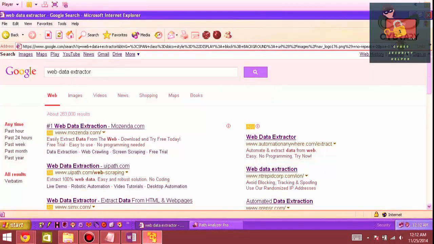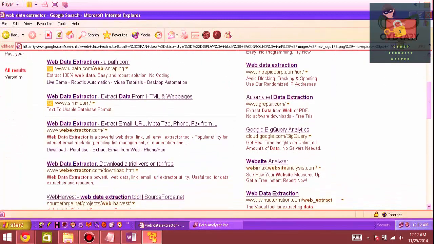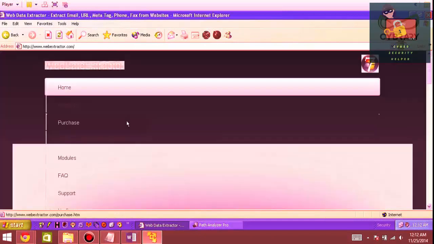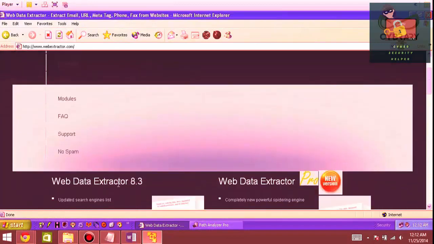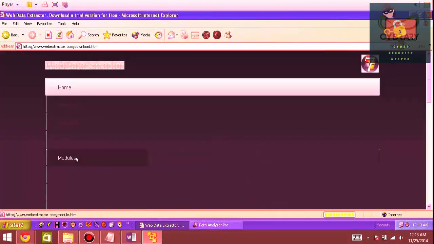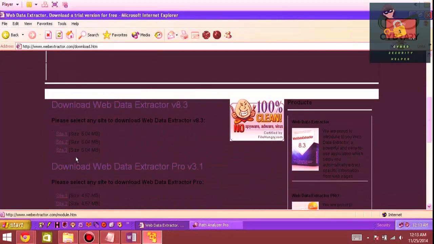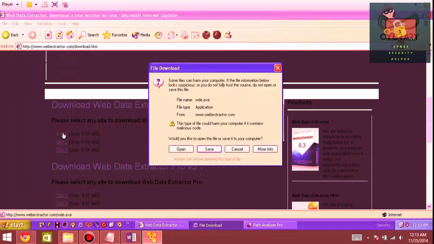From a simple Google search, you basically just gotta scroll through all of the advertisements and you can get the Web Data Extractor. Basically Web Extractor. Once you click on the download area, you'll be able to get to Web Data Extractor version 3, and this is where you're going to get the particular site. From the particular site, then you can open it up.